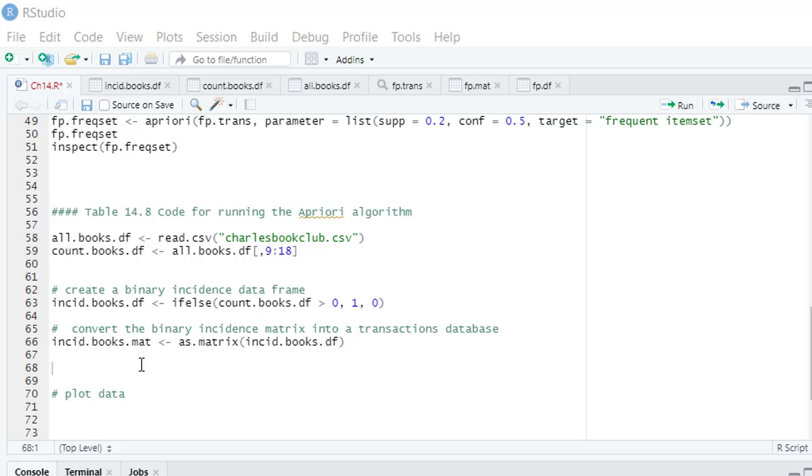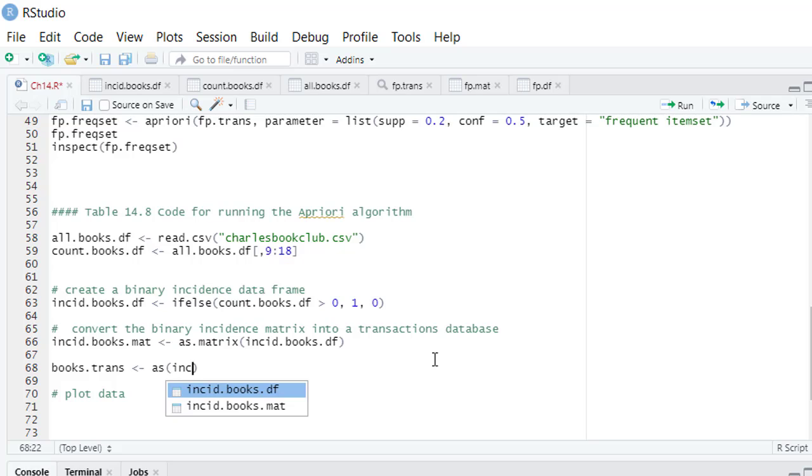Once we have the incidence data as a matrix, then we can develop the transactions first. We have to convert the incidence matrix into a transaction, and we use the as function for that.